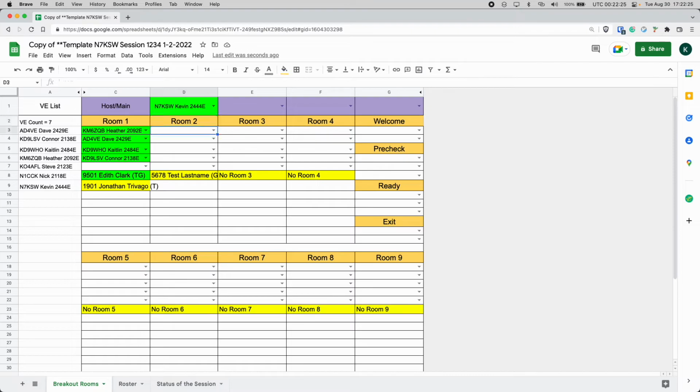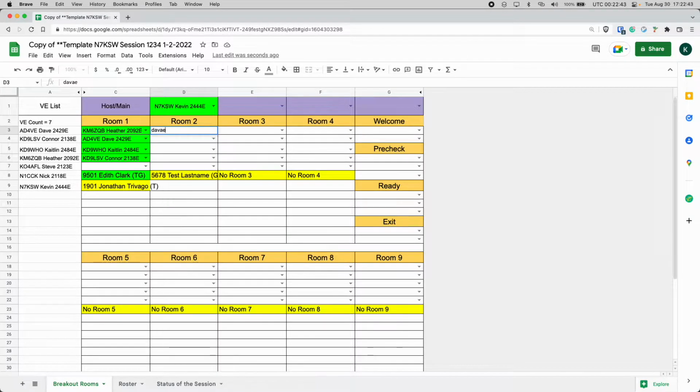Although, by the way, I would recommend searching by call sign or VE number since it's unique to the person. And I'll just usually do whatever I know off the top of my head, or whichever one is easier for me to type.